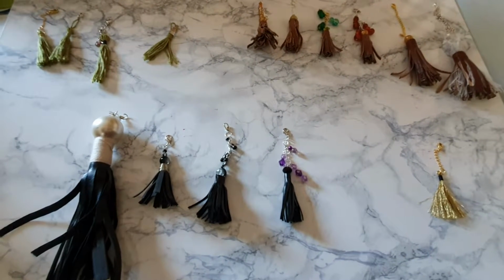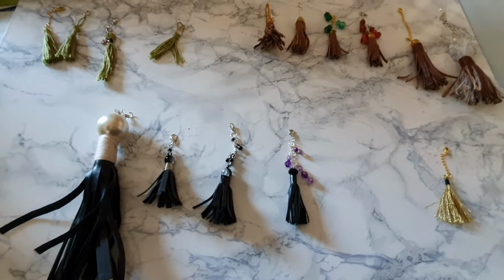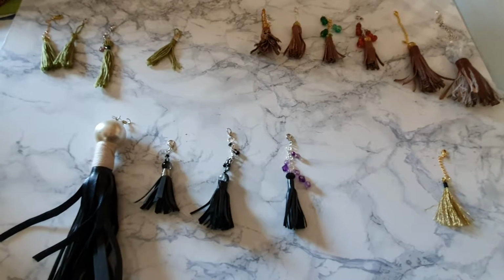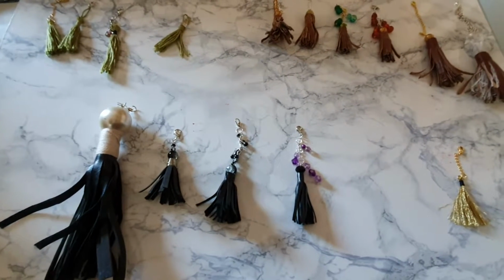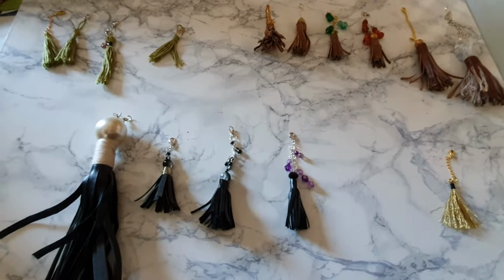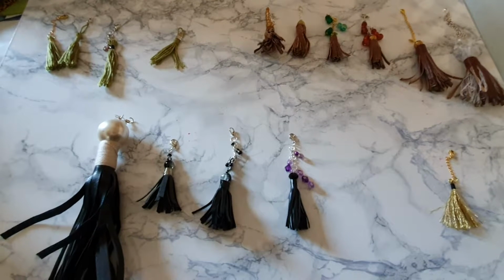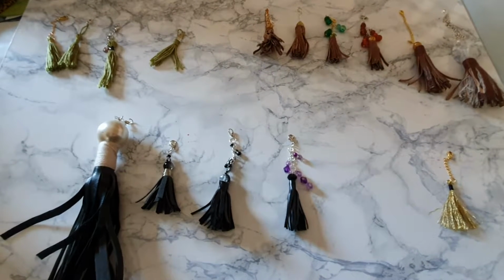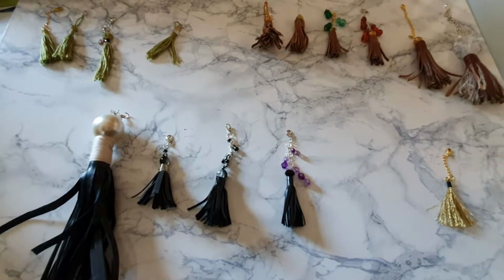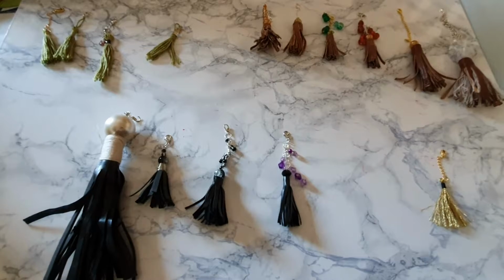Much over the last week or so. I've not been feeling great, so I've not felt up to making videos or anything. But I have been playing around with making some tassels. I got a great big pack of embroidery thread to see if I could make my own tassels, and then I also had some other bits that I'd got to try and make tassels as well. So I thought I would just come on and show you what I've been up to.